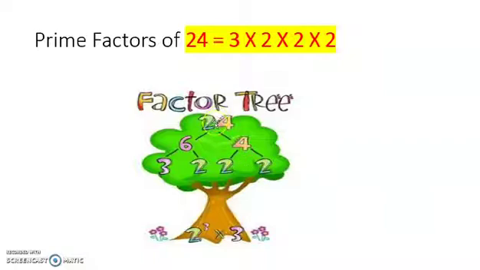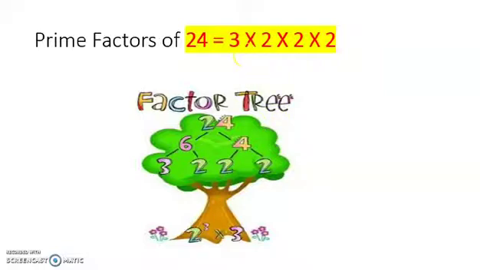For example, let us find the factors of 24. So for that, 6 into 4 is 24 and 6 is a composite number, so we'll break it down further. 3 into 2 is 6. Now we have got the first prime number 3 and 2 is another prime number. Now let us break down 4. 4 can be divided into 2 into 2 is again 4. So 2 is again a prime number and 2 is a prime number again. And 2 and 3, as we have already learnt, are prime numbers. So we have found the prime factors using the factor tree method.